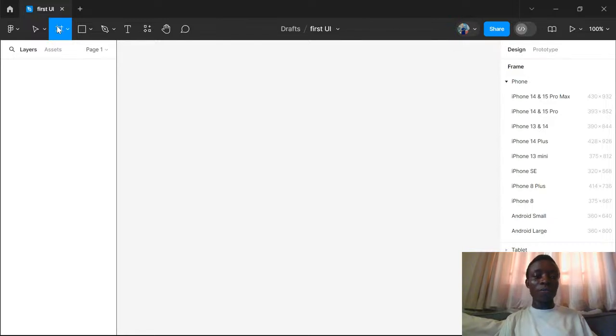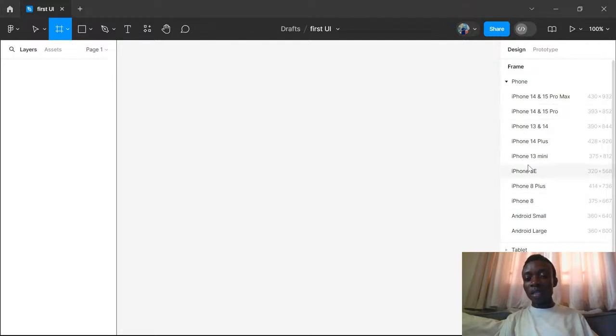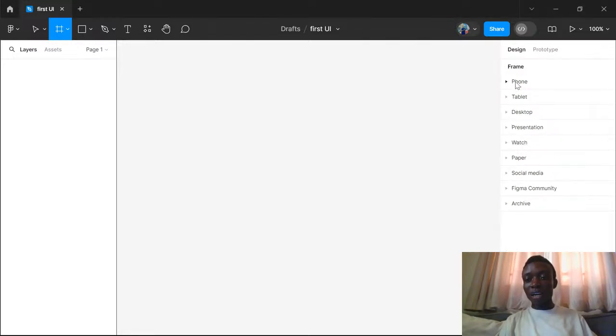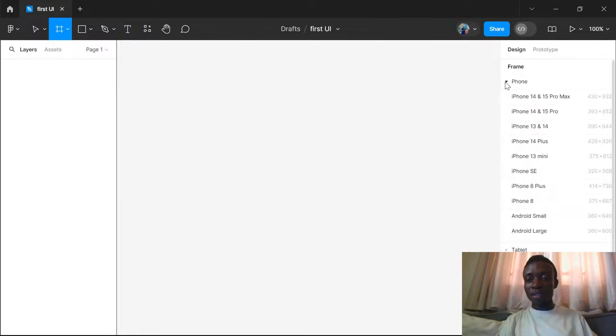When you click on the frame, that's when you have different kinds of devices to choose from. So you have the phone, tablet, desktop, presentation, watch, paper, social media, and we also have Figma community and archives. So at the frame, you can choose any frame you want.